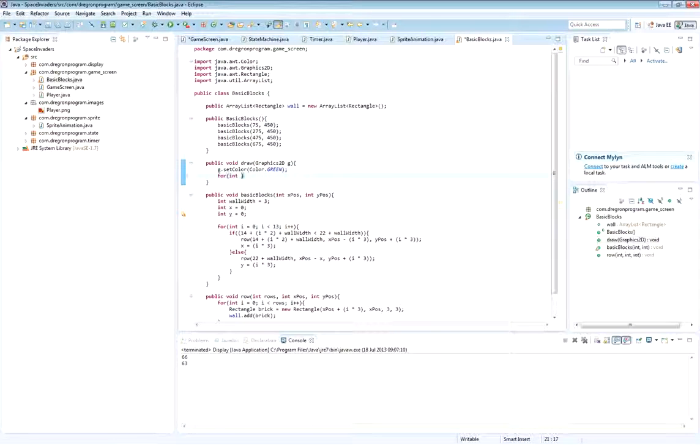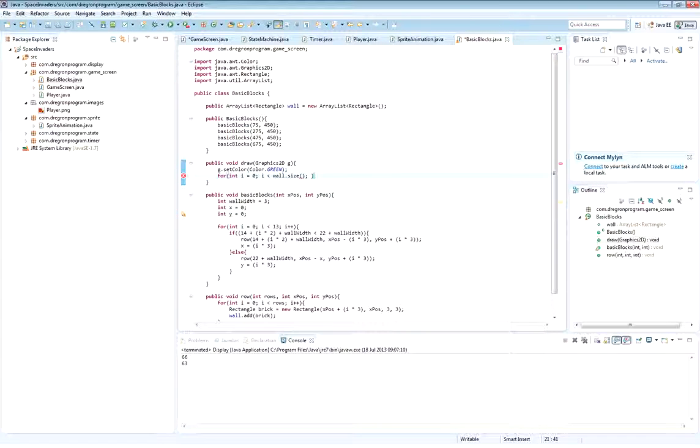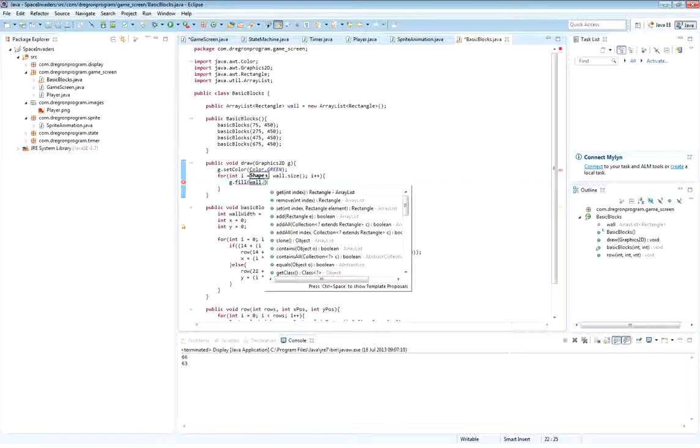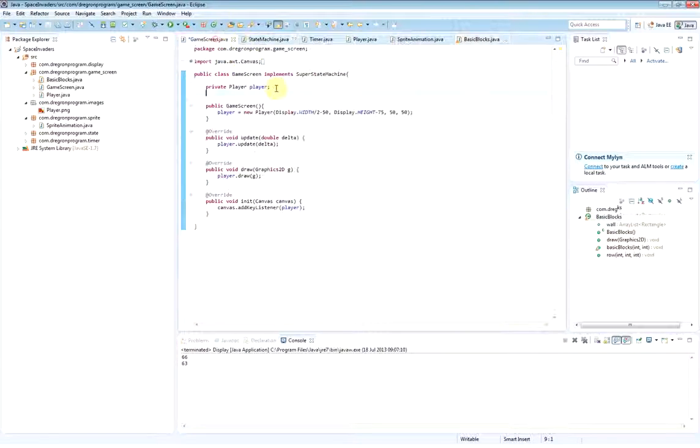Then we'll create a for loop, and this will be for the size, fill, and this will draw each rectangle. And now we can add this to our game screen.